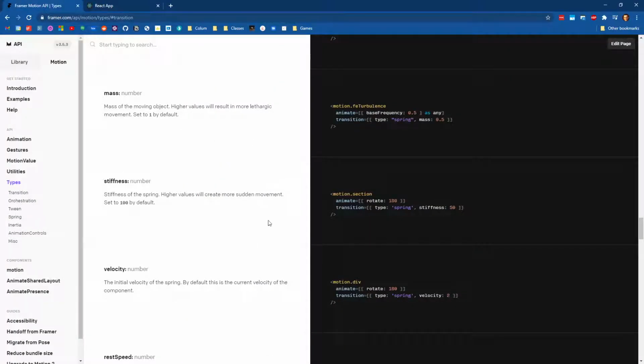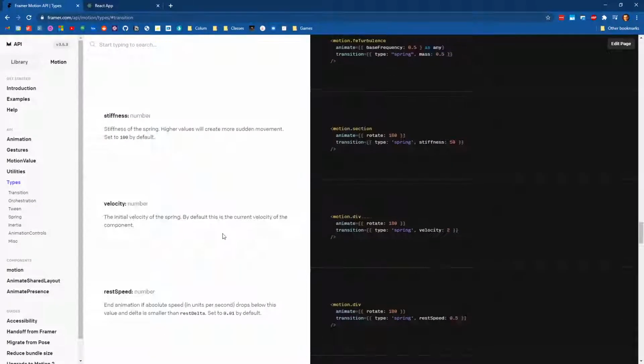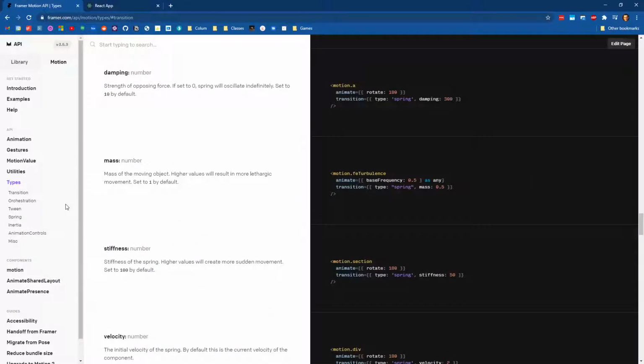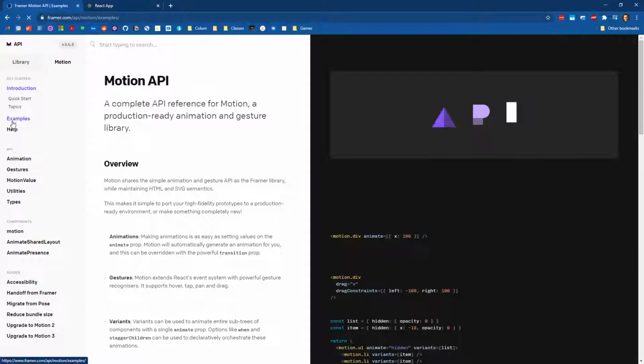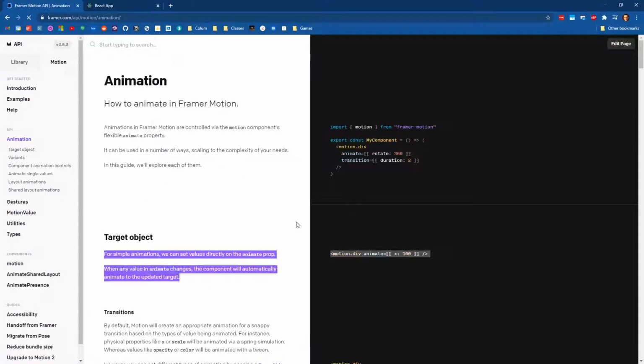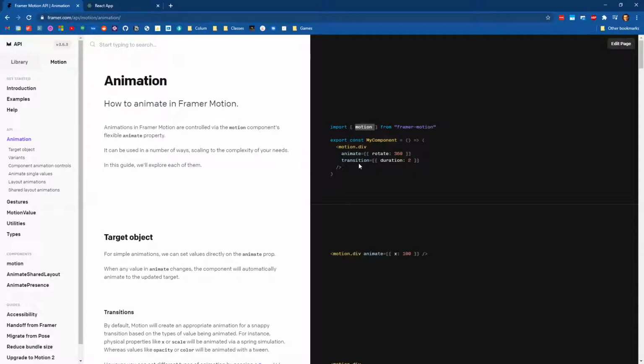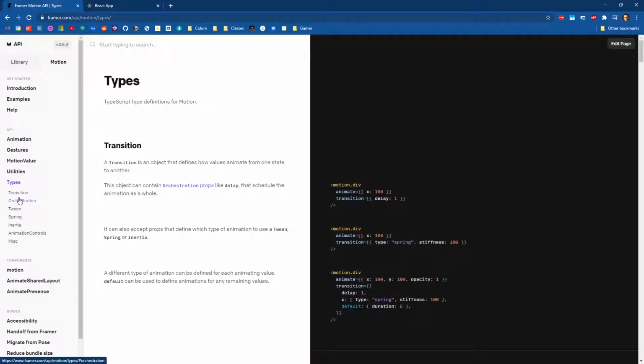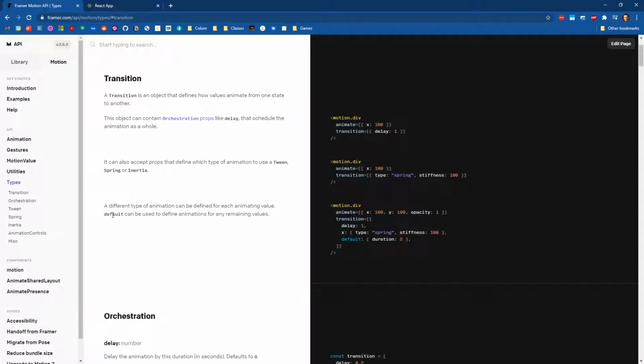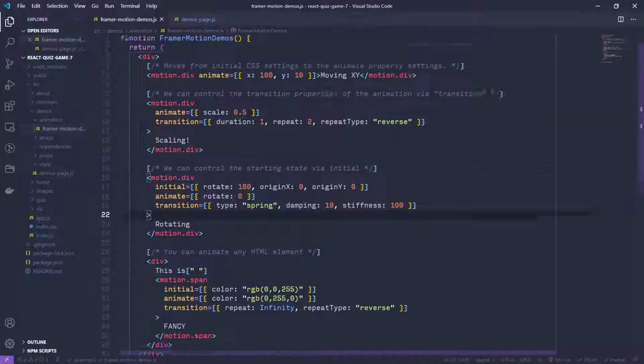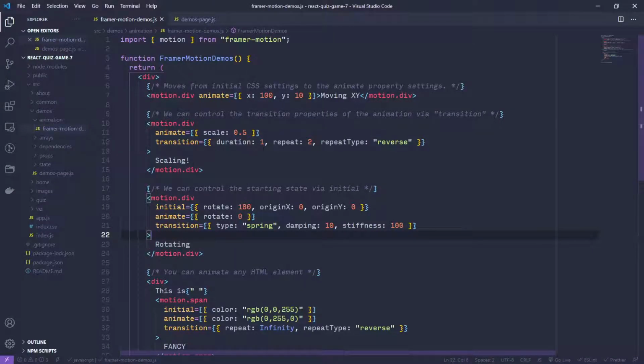So that's a crash course in some of the basics here of using motion. Digging in deeper, it's just a matter of reading the documentation, looking at some examples, and looking for the customizations that you want in your application. I recommend checking out the introduction, the examples, the animation page here, which describes that motion div and what properties it accepts, and then digging into the transition type when you want to look at more of how you can control moving from state to state. And then down here, we're going to dig into animate presence in a second. But with this knowledge, we can add something fun to the final page of our quiz game.